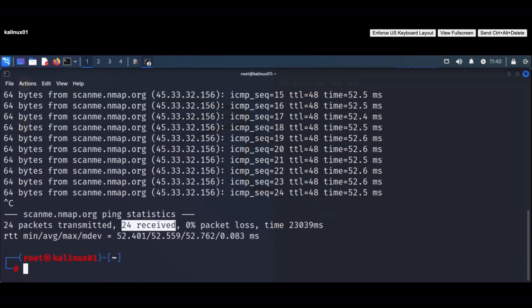So that means there is zero packet loss in the network. If the target host is, suppose, down or offline or blocking these ICMP packets, then you will see 100% packet loss here, because all the packets will be dropped and will not reach the destination, and you will find the destination host is unreachable.